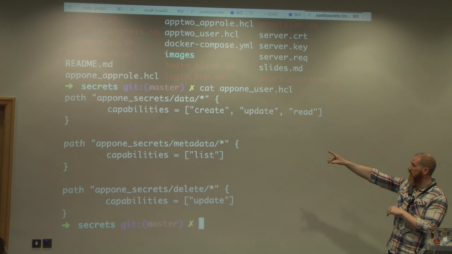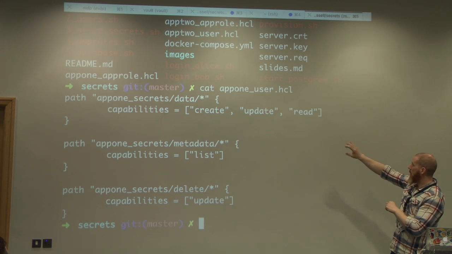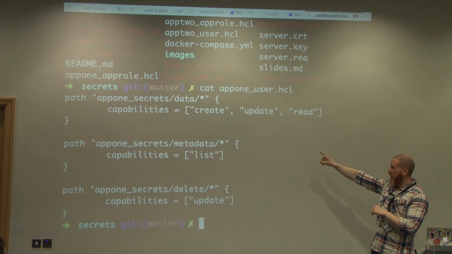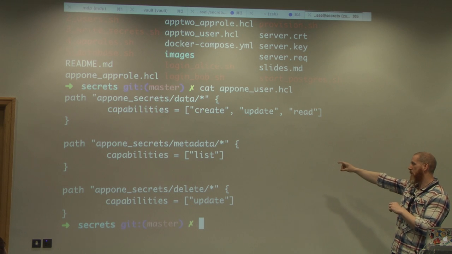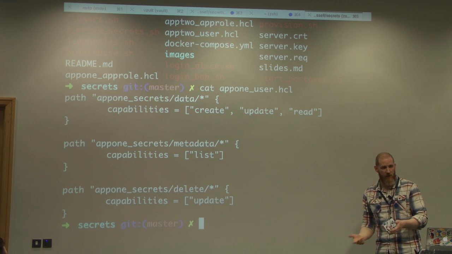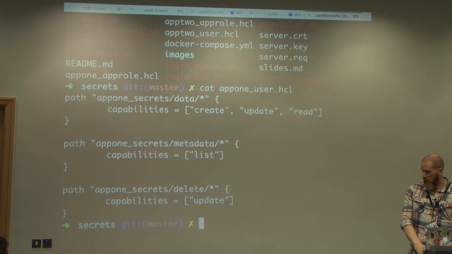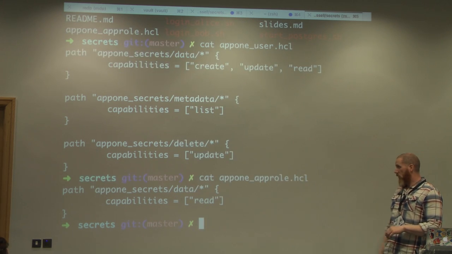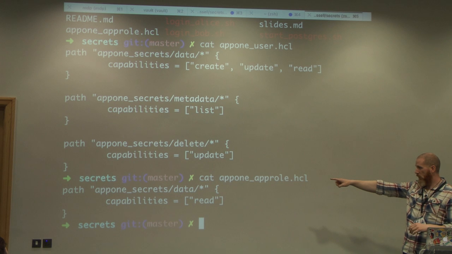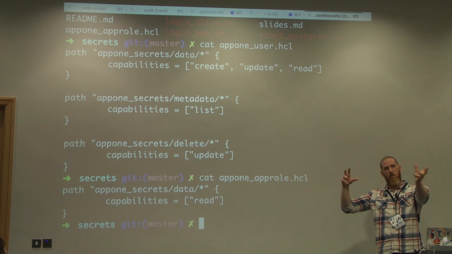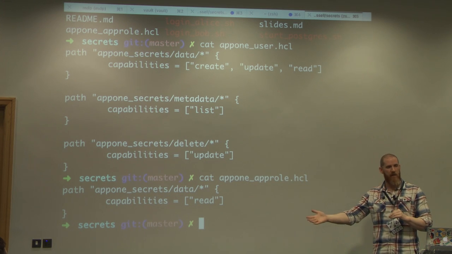And what I'm basically saying is they can create, update, and read a secret, and they can list secrets, and they can also delete secrets. Now, as a developer, that's the kind of thing you want to be able to do. But notice I also created another policy for my machine role, and literally the only thing that role can do is read a secret. Now that assumes two things. It assumes that the component on the other side knows exactly which path to read.